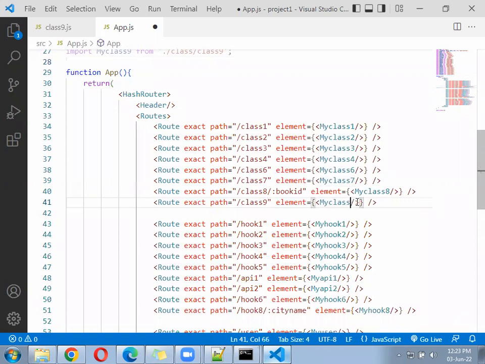Last 9. In the header file, we can give a link.